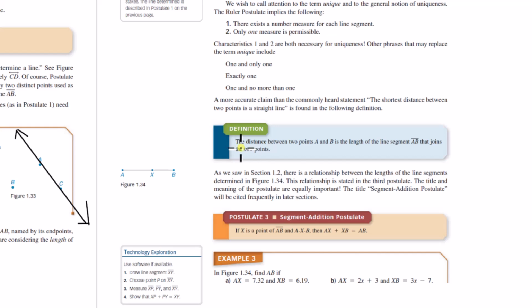So, all right, the distance between 2 points A and B is the length of the line segment AB that joins the 2 points. Okay, so the distance between 2 points A and B, we're stating here's distance, and something that's related to 2 points in space, A and B. There's a distance between 2 points in space, A and B. Okay, it's a length, so that's a dimension, a space dimension of the line segment that joins the 2 points.